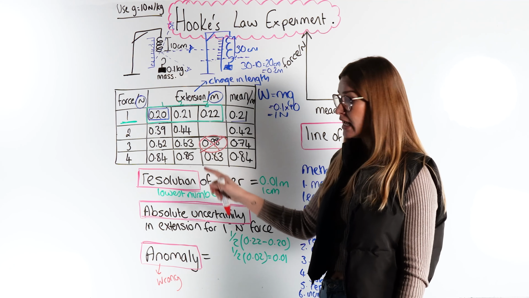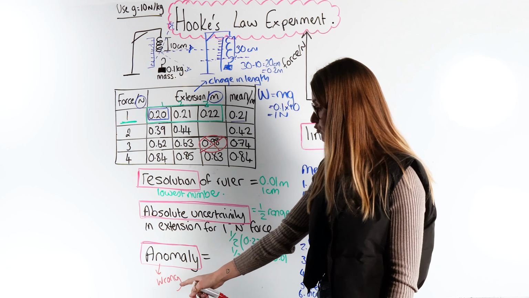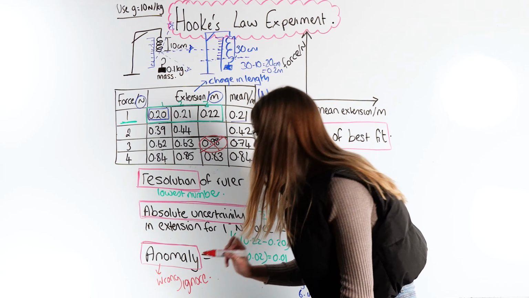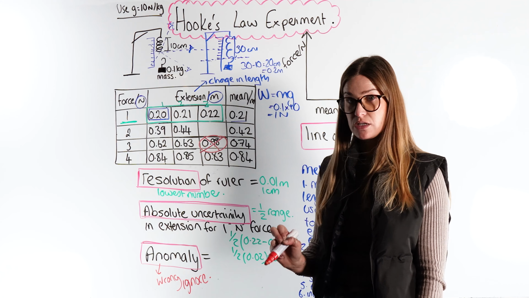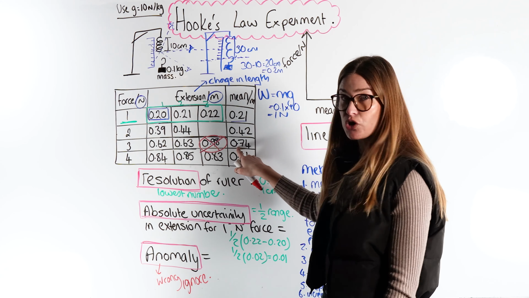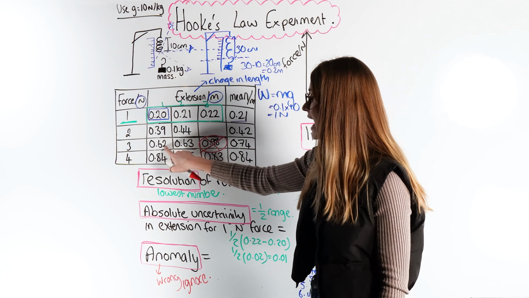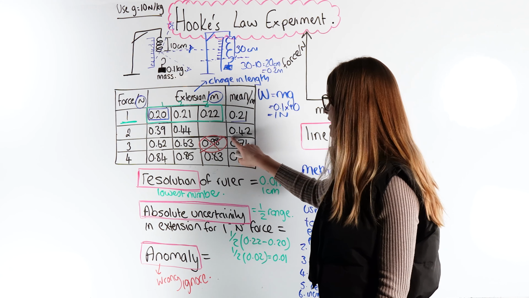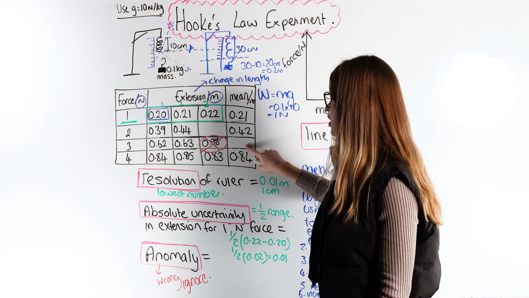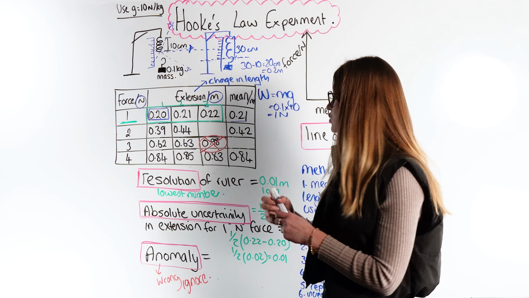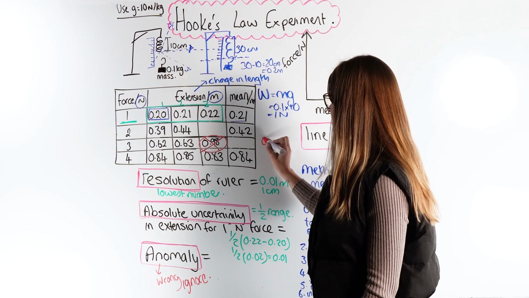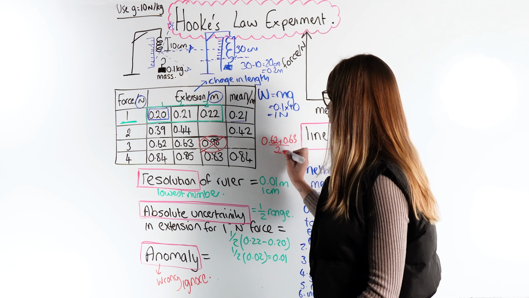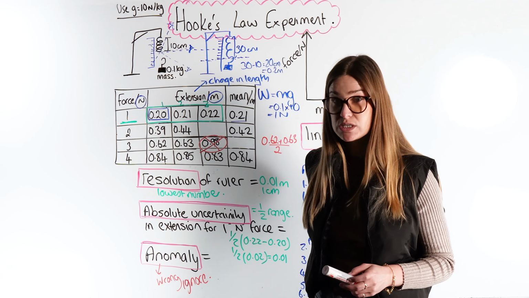That's a random error. And what we do with these anomalies or these wrong results is that we need to ignore them. Okay? So you always ignore the anomaly or ignore the anomalous result. So clearly this mean is not correct because this person added the 3 numbers together and divided by 3 to get this mean. But that mean is not correct because they forgot to ignore the anomalous result. So to find the mean here, what they should have done was 0.62 plus 0.63 divided by 2, okay? Because we only use the 2 results then.